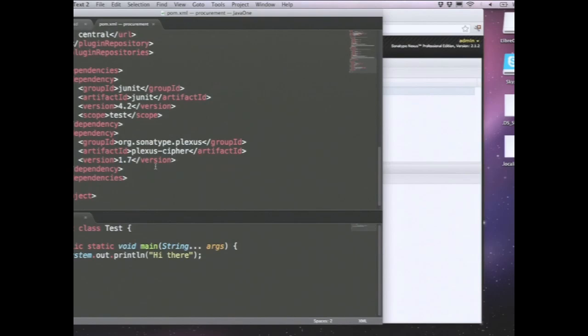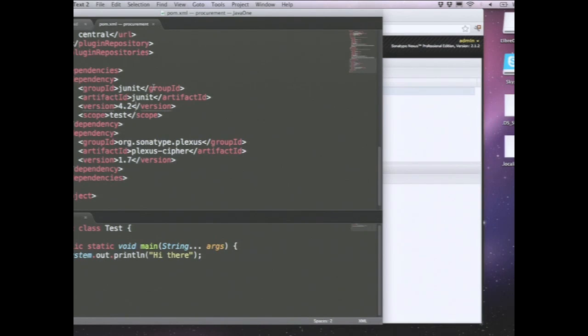And it's just a very simple project using JUnit as a dependency. And again, this Plexus cipher library that we saw in the previous slides. So the nice thing is that we know that this Plexus cipher library has a signature, right? That could be verified. And I can already tell you that JUnit 4.2 doesn't have one. So it got into Central before it was mandatory to create signatures.